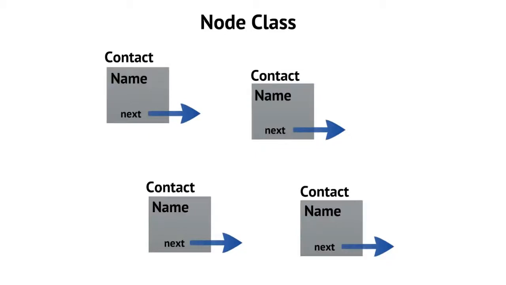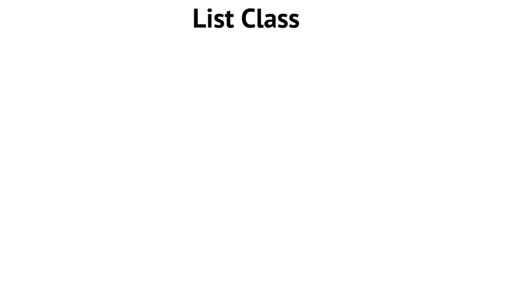So in order to be able to link these nodes up, what we're going to do is create a new class called our list class, and it will have operations in there to allow us to maybe add nodes to the head of our list, to the tail of our list, somewhere in the middle. It's really up to us. One of the key things that we have to have is this head pointer. This head pointer is going to be a data member associated with the list class, and it's going to be of the appropriate type. So in our case, it would need to be a contact pointer.